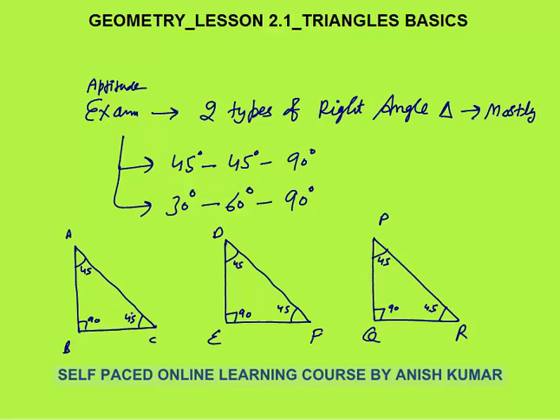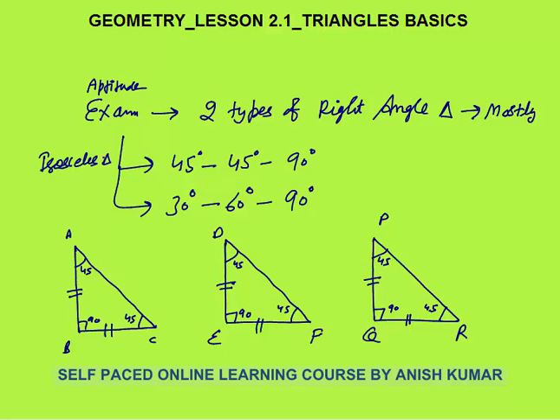These two angles are equal. This is an isosceles triangle, as in an isosceles triangle the sides opposite to equal angles are also equal. So this side and this side will be equal. Same is here, second case, same is the third case. I discussed in lesson 2 that in an isosceles triangle the angles opposite to equal sides are equal, and vice versa, sides opposite to equal angles are equal. So this is an isosceles triangle.